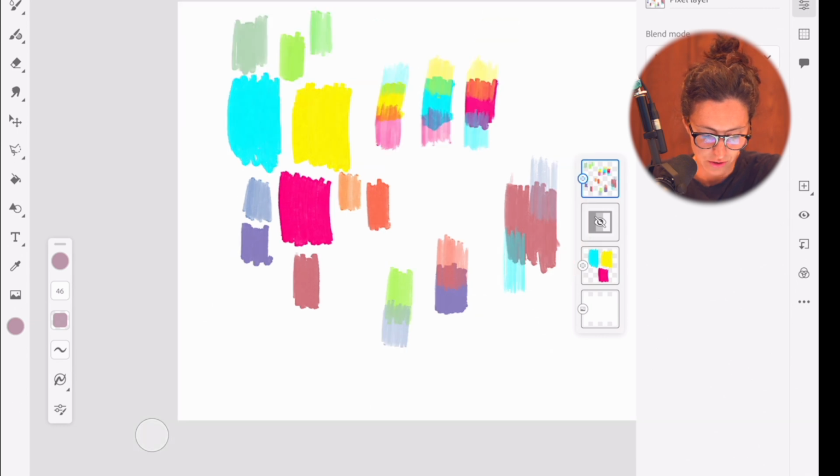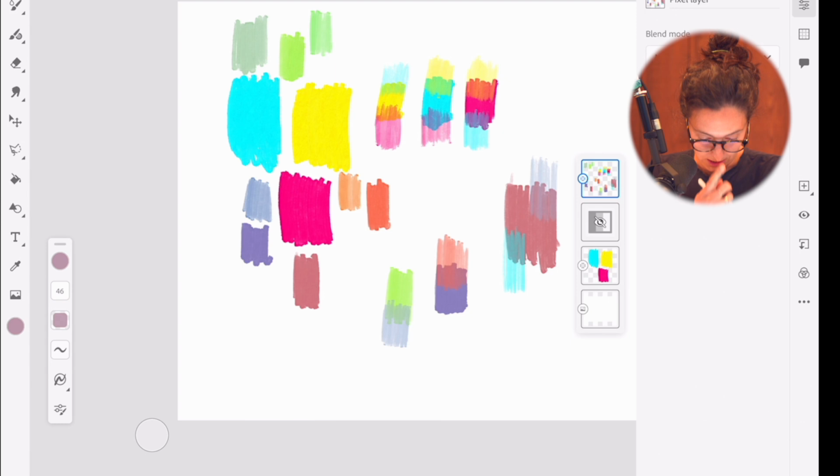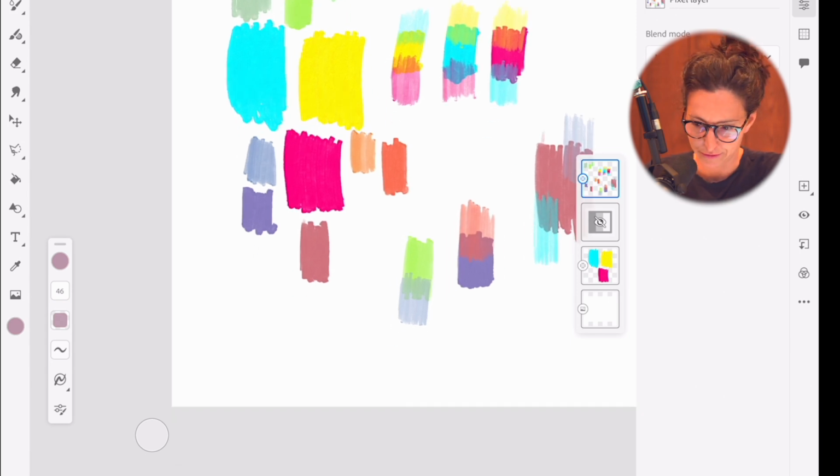This is where you don't have to go over here in this color wheel and get lost with all these colors. Look at the palette that we just created right here, all these little swatches, all just from us mixing for a couple minutes here.